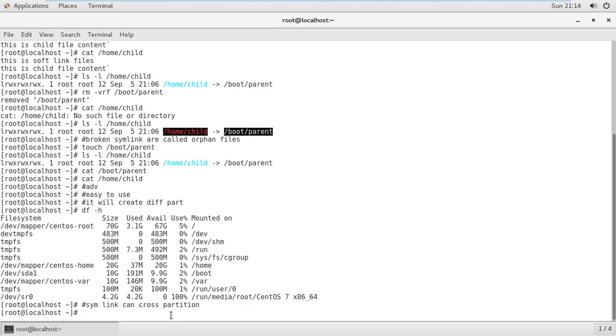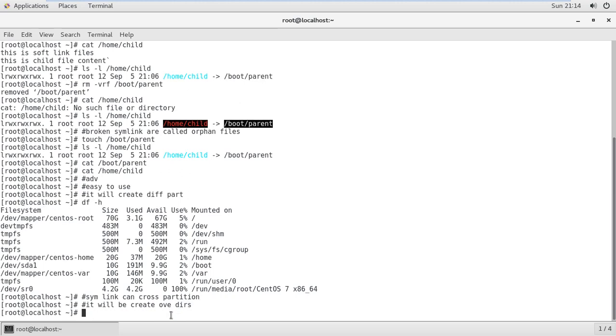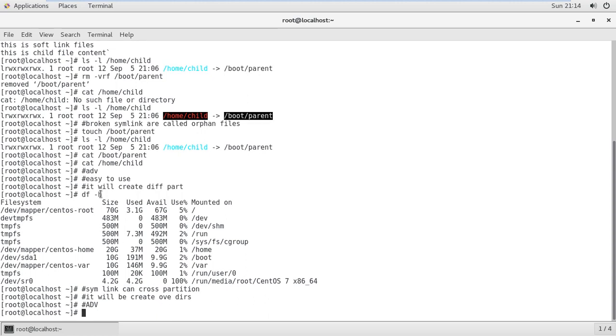Again, one advantage: it can be created over directories as well, and it is easy to use. So we already discussed the advantages. Firstly, what is the advantage of a symlink?